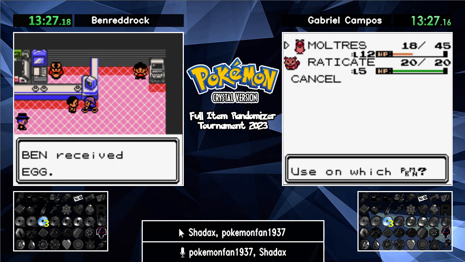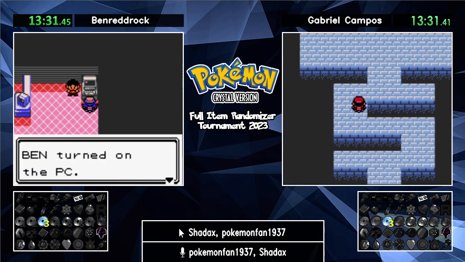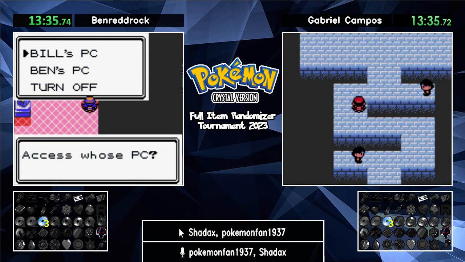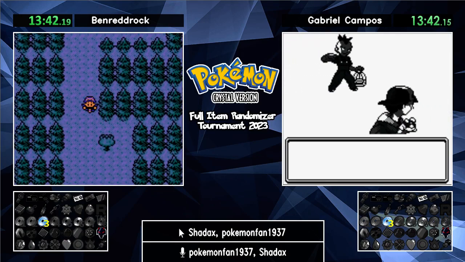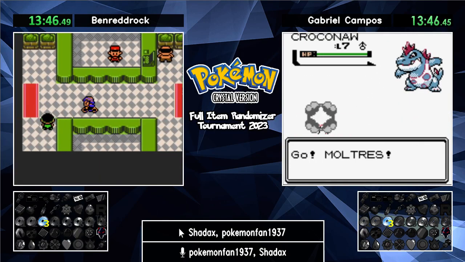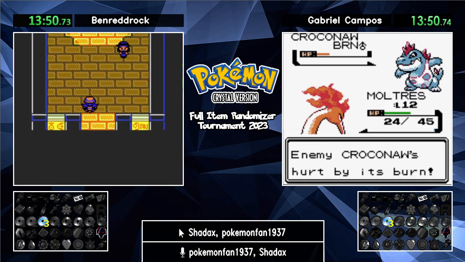Ben, not Red, Benreddrock, I guess, was doing some PC strats here, where he uses the Pokemon option to allow him to basically heal his first Pokemon and save at the same time, and immediately depositing the egg, so we won't know what it is.